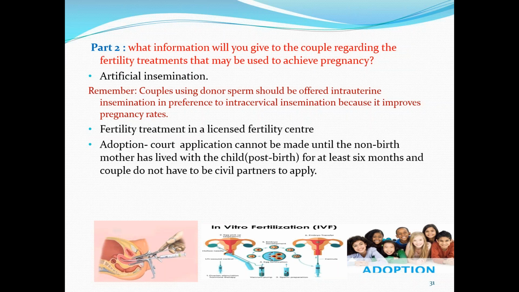As you see in the lower picture on the left side, this is the intrauterine insemination. A small cannula is introduced into the uterus and the insemination is done intrauterine, not intracervical. The other option is to seek fertility treatment in a licensed fertility center, especially if one of them, the birthing mother, has a problem with fertility. So they need to go to a fertility center.